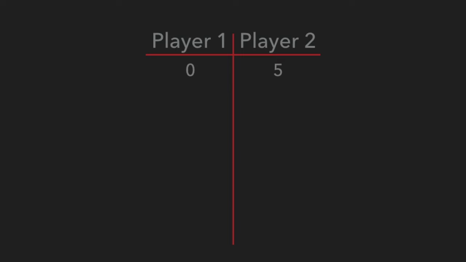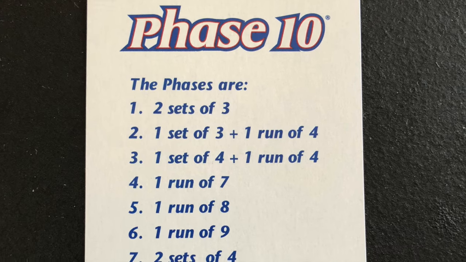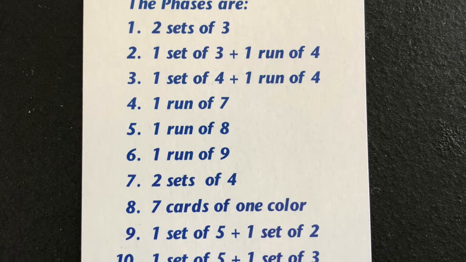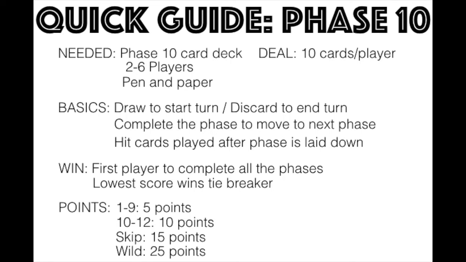The winner of the game is the first player to complete all 10 phases. If 2 or more players finish the 10th phase in the same round, the player with the lowest score wins the game. Get the Phase 10 Quick Guide through the link in this video's description and use it as a reference to help you learn as you play.